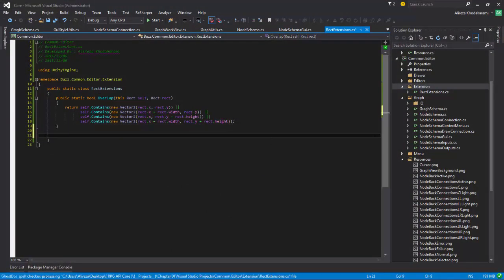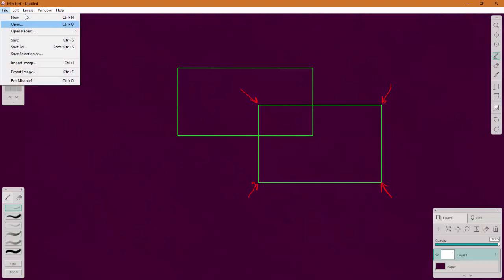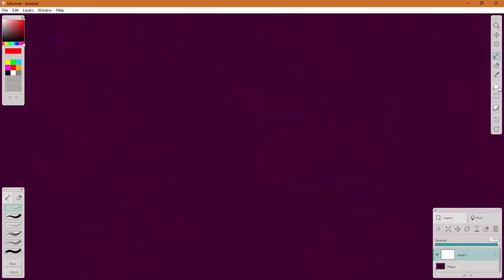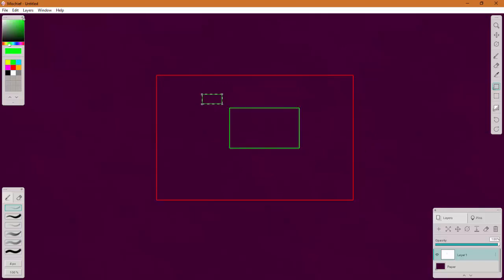But what if I want to see if the whole, here's my mischief, file, edit, clear canvas. I have a rect, okay? But I want to see if the other rect is completely inside this one. Well, what I need to do is, instead of OR cases, we need to have AND cases. So all four of these should sit inside the other one.